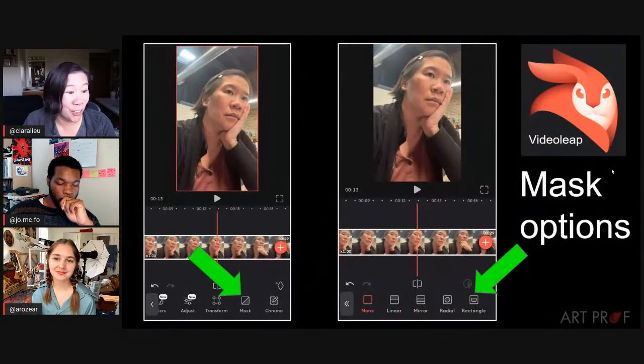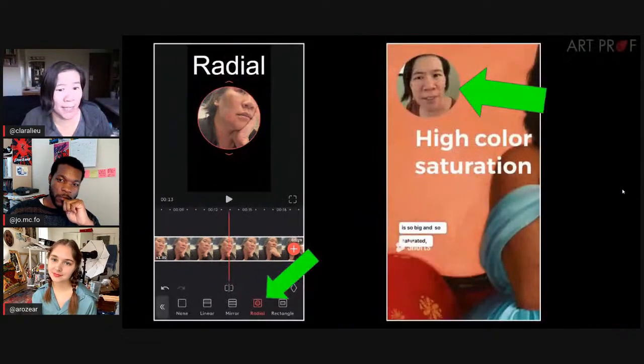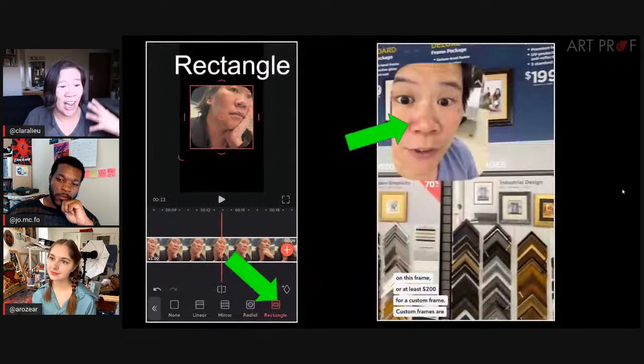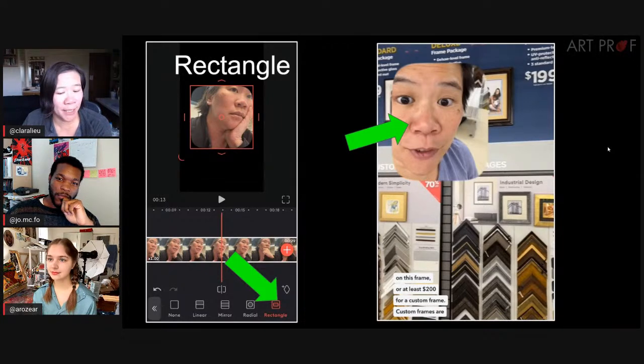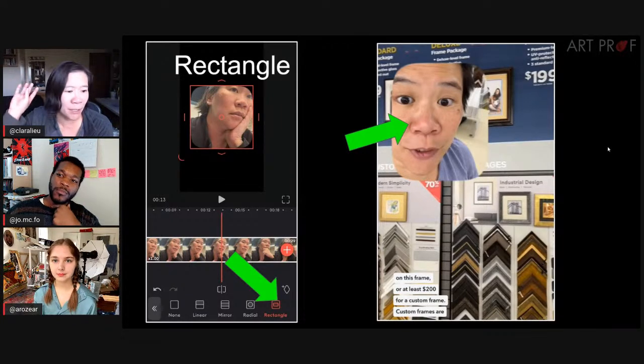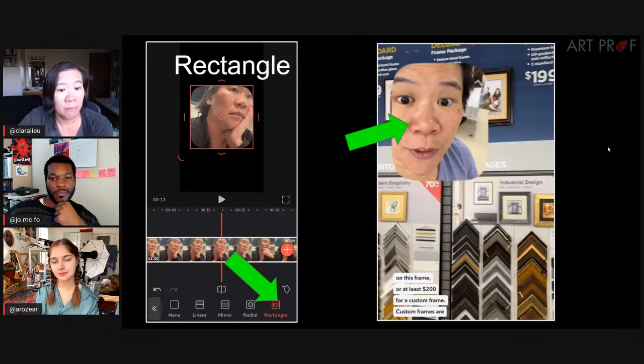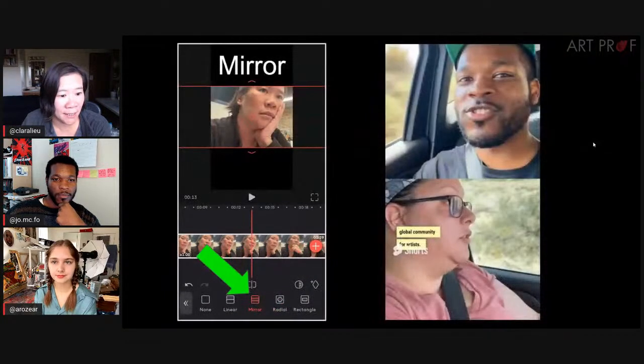Sometimes the footage doesn't look great. This footage of me has this ugly light and it's not looking that great. So oftentimes a mask is simply to hide all the crap that's around you in your video footage. And it's great because you can tell the story. For example, I'm talking about frames here, but you also get the personal connection of seeing the person's face.